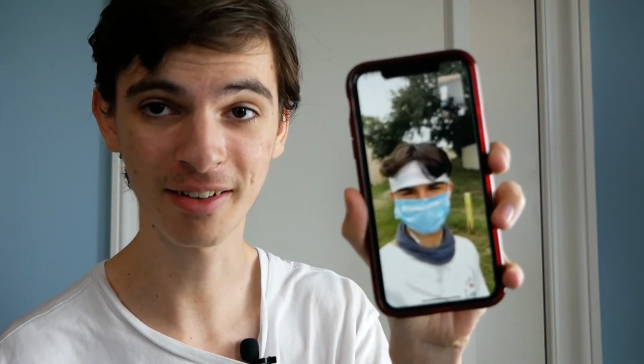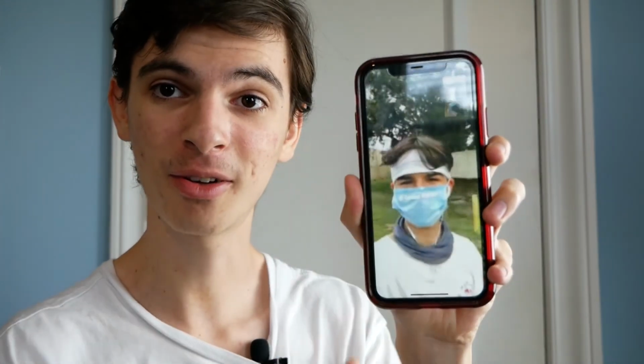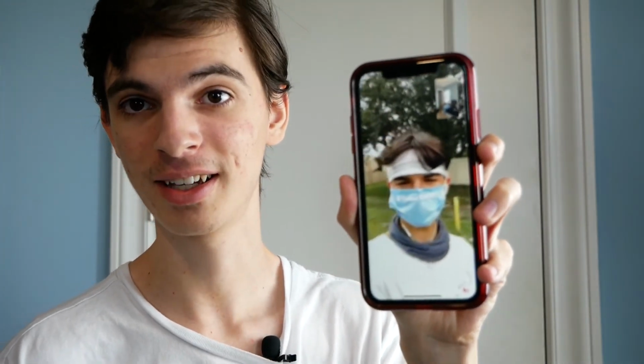Good. So as you can see, we're now in a FaceTime call just like before, where you will appear in the upper right-hand corner of your device. Well, I guess you can't see because it's not recording, but you will appear in the upper right-hand corner of your device, and the person you're talking to will appear large in the center of your device. Now you can talk to them like you normally would and use the functions we talked about before. And if you want to end the call, all you have to do is touch the screen and push that red button to end the call. Bye, Charlie. Make sure to wear a mask.